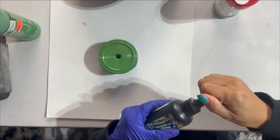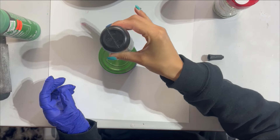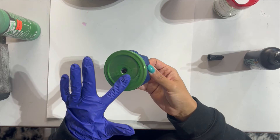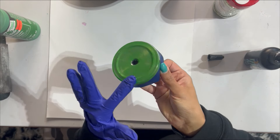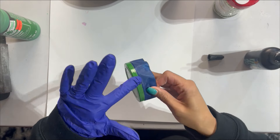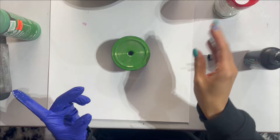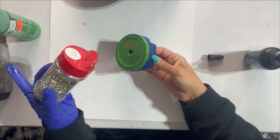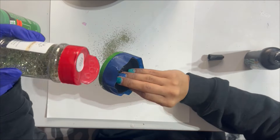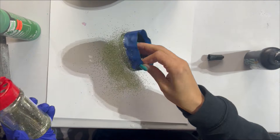Then I'm going to use some UV resin to apply our glitter — just a super thin coat of UV resin. You really don't need a whole lot when you're using it as your glitter adhesive. Very similar to epoxy — you just need a super thin layer, enough to make it sticky and slippery, but not so much that if you tilt the lid it would pool to one side. Spreading that on with my gloved finger, then I'm going to add our glitter. I'm using Aulia for the lid. I decided to go with a slightly darker lid than the actual cup because I want this piece to stand out and have a nice contrast to the other green.